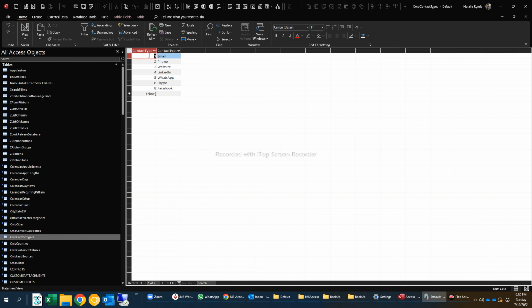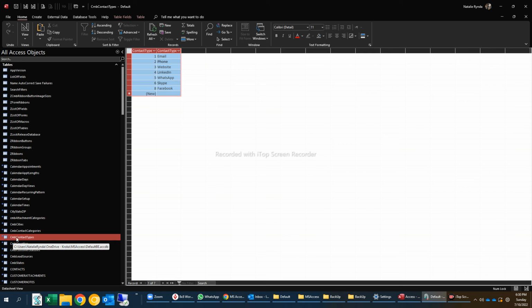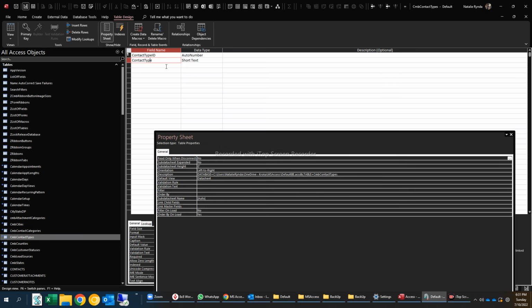So it's two fields, the ID field and the actual text field. And the table name has to start with the letters CB. And this is what the setup has to look like. The field names have to be exactly the same, except this one is also going to have the letters ID, and then this one is just the same thing but without the ID. So as long as your setup is like this, you could use that form, and then I'm going to show you how smooth things are.